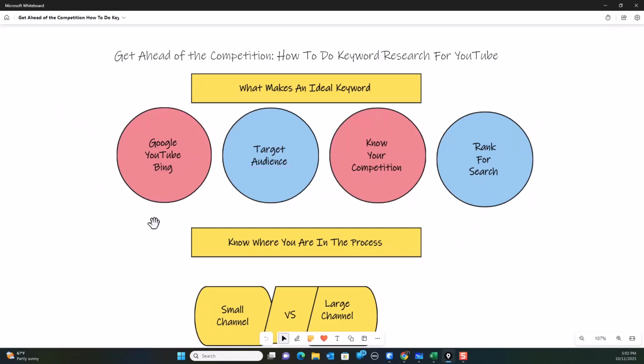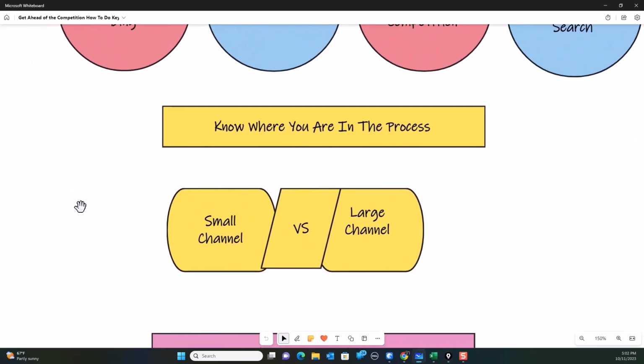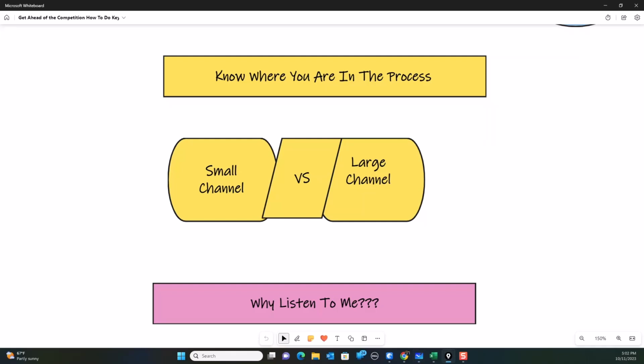All right, so let me go into something else here. We talked about knowing where you are in the process. Now, I want to talk to you a little bit about large channels and small channels, okay? I need you to understand when you are a small channel, if you are just starting... I'm working with a client right now, she has about 200 or so videos on her channel. A lot of her videos are getting roughly about 49 views per video. Gradually some of the videos do get more, but when she first releases a video, she's normally at about 49 views.